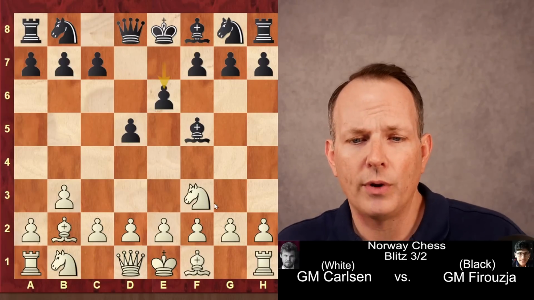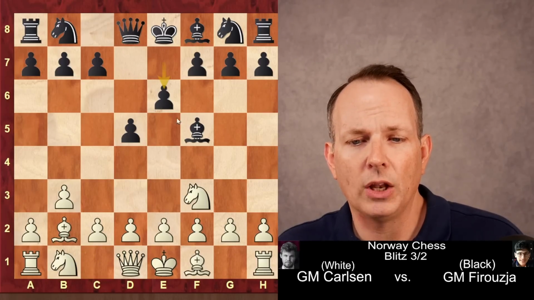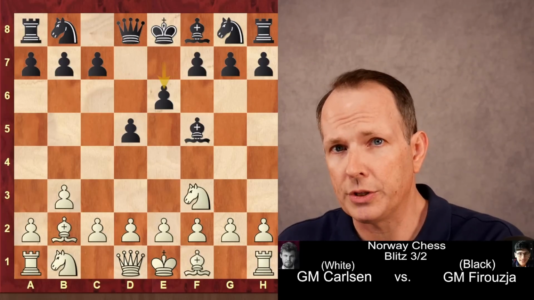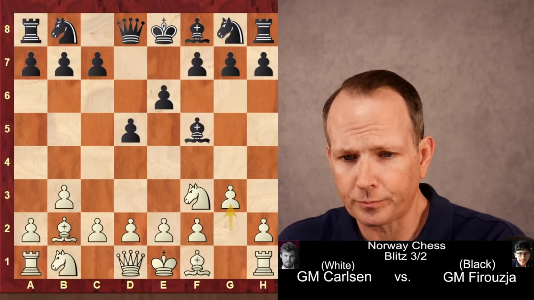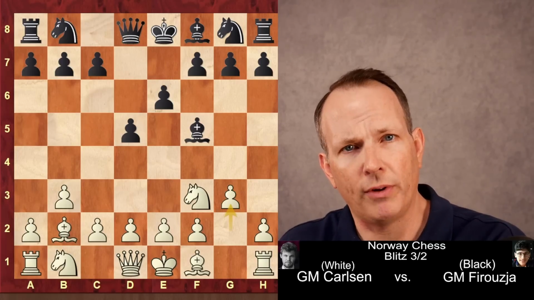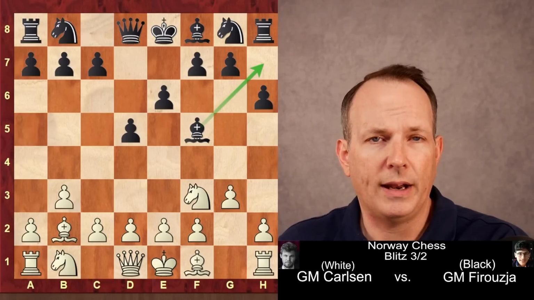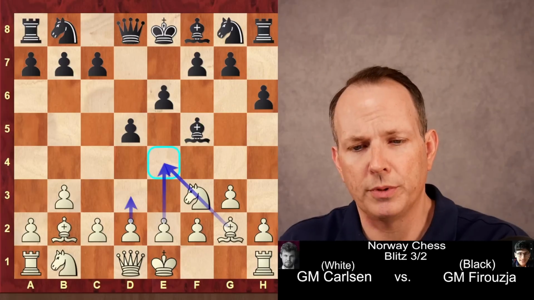And we can see what Alireza is doing. He's basically playing a London system reversed. And this is actually a fairly effective way to play against the b3 opening from white. g3 is played, a double fianchetto from Carlsen. h6, so the bishop can tuck back at h7 if it's threatened at some point, bishop to g2.